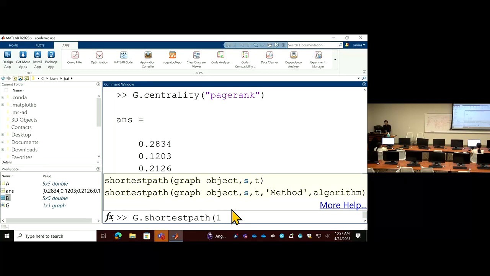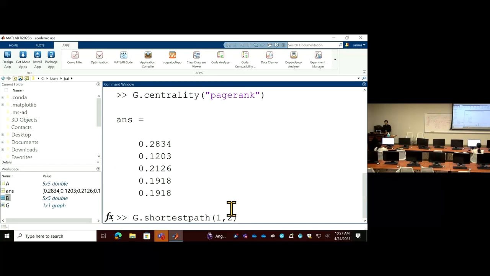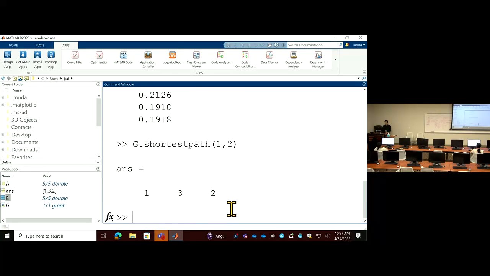So 1 to 2, and this will take 2 steps. The shortest path will go through number 1 to number 3. So this function calculates the shortest path from node 1 to 2. How can you go? You go from 1 through 3 and to 2. So it highlights the possible paths from one node to another.